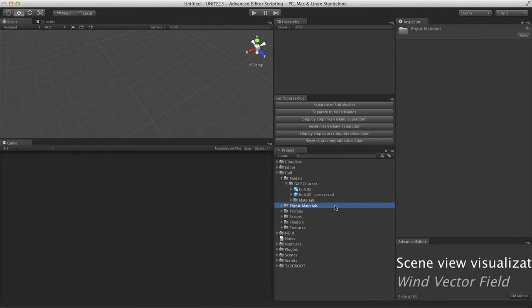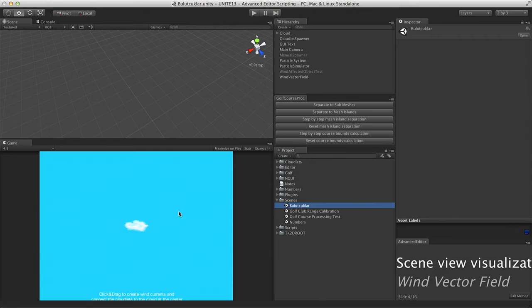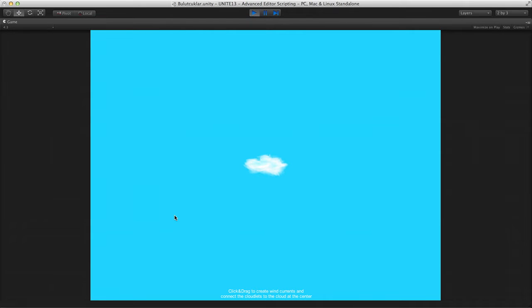So here's a game that I made with my girlfriend a while ago. We didn't get to release it. It's just a prototype, where you try to grow clouds by leading other clouds into this original piece in the center. So clouds come in from the sides. They kind of go not in the direction of our cloud, but we can lead them in by creating these wind pathways. And then if they get close enough, they stick, so you keep growing this cloud.